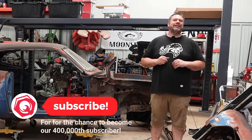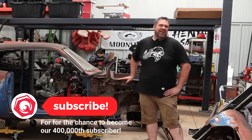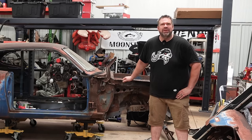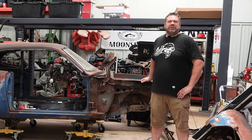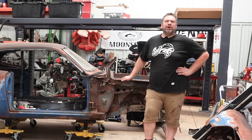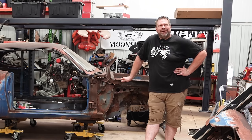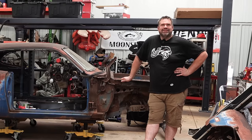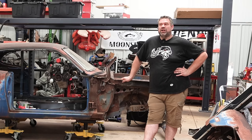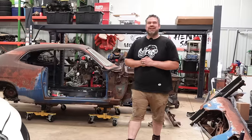Welcome to the shop. I'm Jared and this is the Questionable Garage. This gem right here is our 1970 Plymouth Duster that I am building for the Holley Triple Crown — a thing I made up because I want to be special. This is the car we should be working on. I'm running out of time but I'm waiting for some parts and I didn't feel like painting. So I called up a friend and told him to bring his car in that was needing some brakes along with some other upgrades, because I wanted to work on something a little different and I figured you guys would really appreciate this.